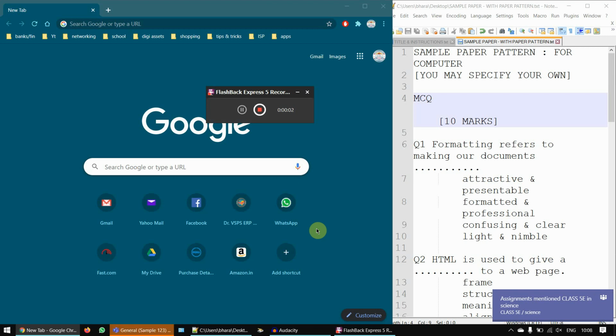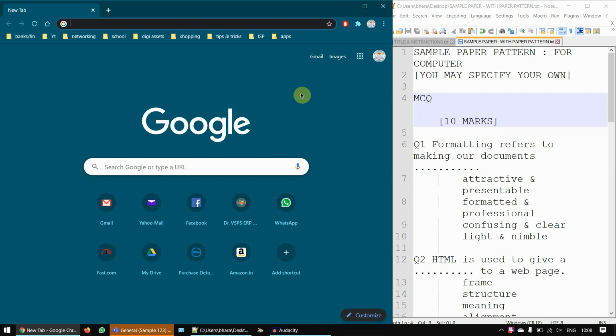Respected teachers, in this screen demonstration, I'll be showing you how you can first of all create your paper using Microsoft Forms. Then you can assign the same paper that you have created using the Microsoft Teams application to your respective group of students. So first we need to create the paper. So this is part 1 video.